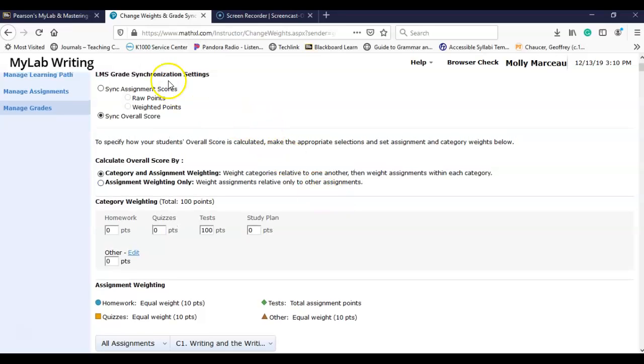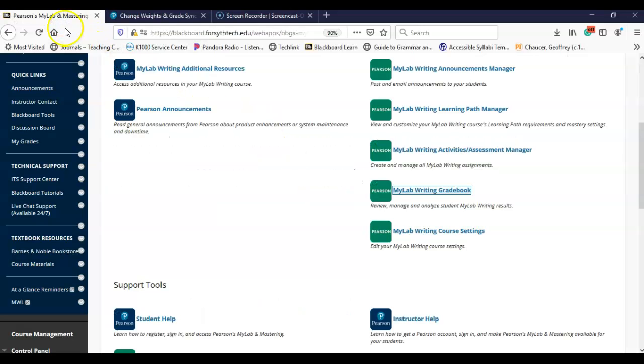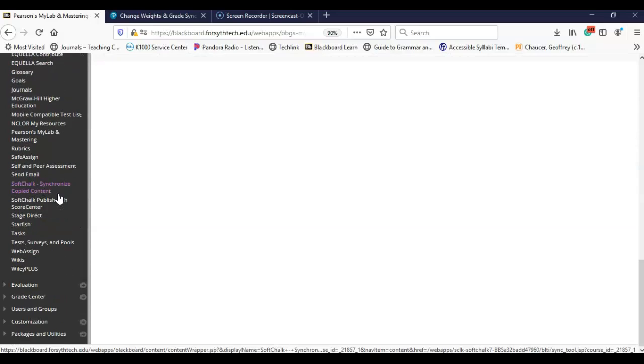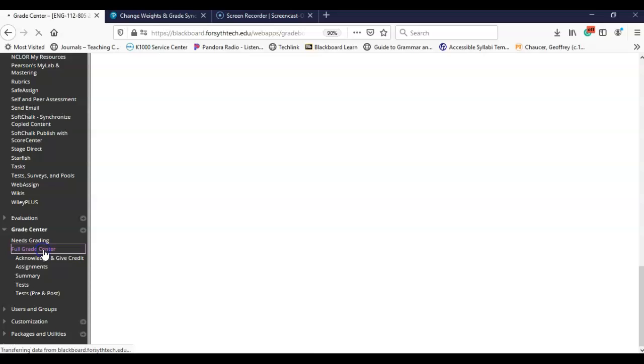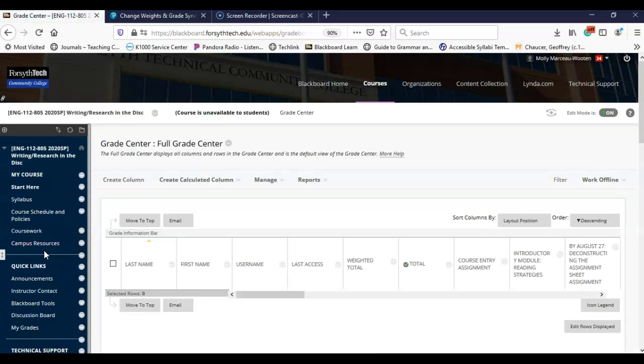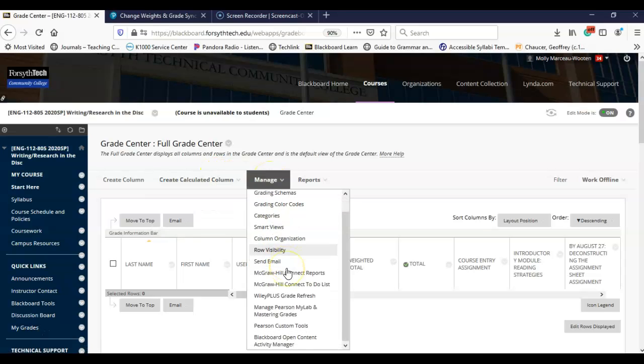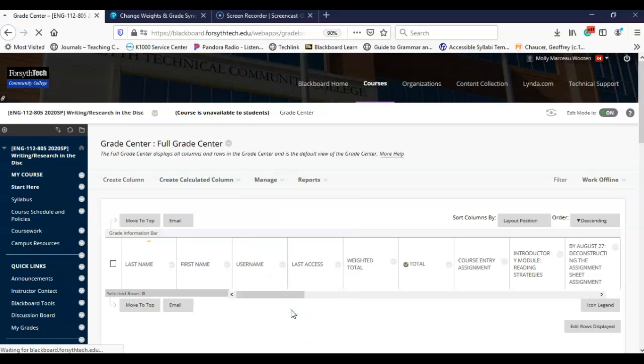Then I want to go back to Blackboard and go to the full grade center. So grade center, full grade center. And then I'm going to go to Manage and scroll down to Manage Pearson MyLab and Mastering Grades.